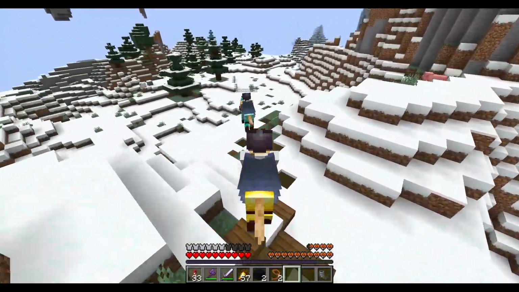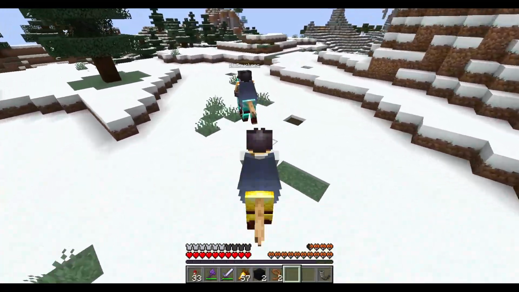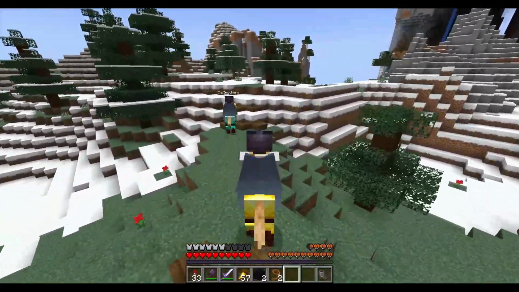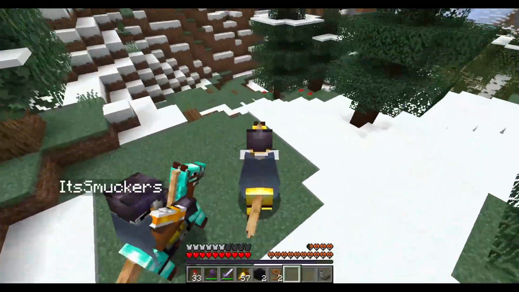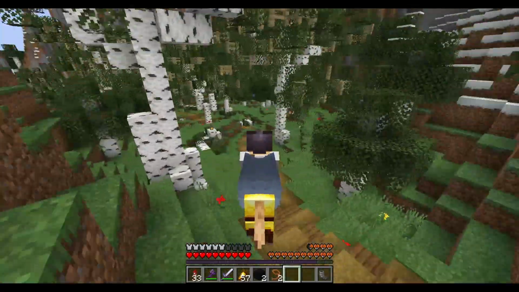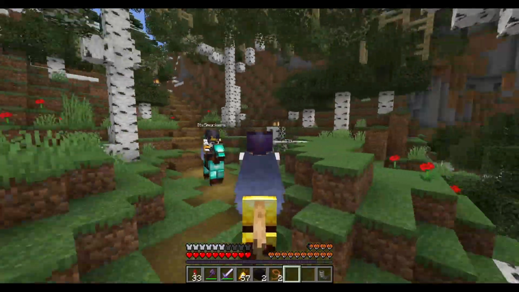Yeah. These are snow-capped mountains, but because of global warming, I'm sorry, climate change, gotta get with the times, it no longer snows up here, so any grass that you see has been an edit. But here we come into a custom birch forest, which was also the last episode that you can watch on my channel.